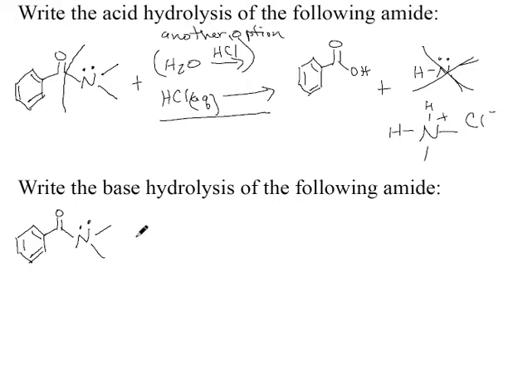Now let's do the same hydrolysis but using base. So I'm going to write this as adding NaOH and in aqueous solution. So there's plenty of base, plenty of water. We're going to break the same bond right there, and what we're going to end up with is our carboxylic acid and we're going to end up with the amine. So where the nitrogen was bonded to the carbonyl, it's now going to be bonded to the H.